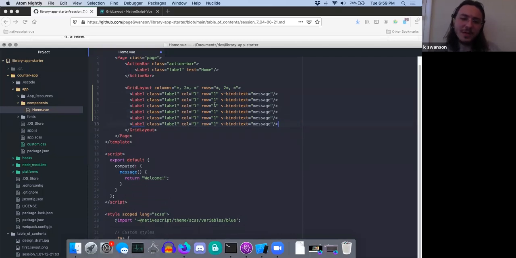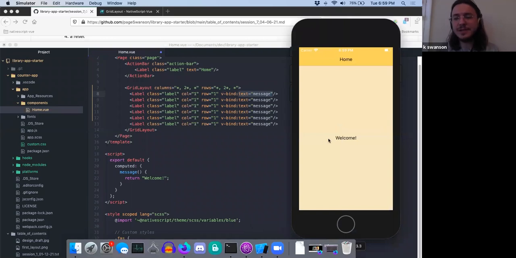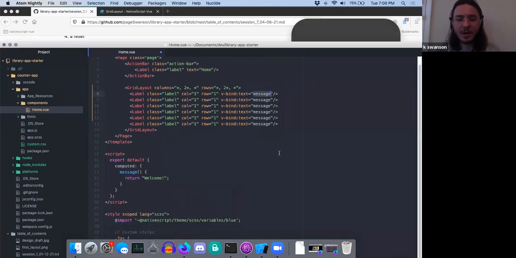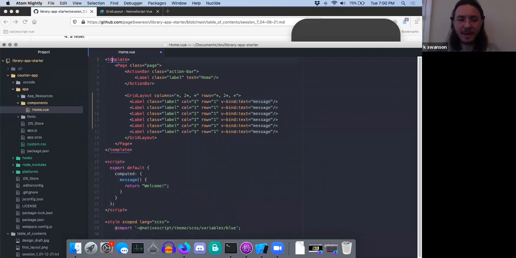Another thing I want to mention is that we have some code in here that's actually generating the message content. You'll notice that the text we see in our example doesn't say message, it says welcome. We're getting that welcome from this piece of code down below. In our file, we have a template section.